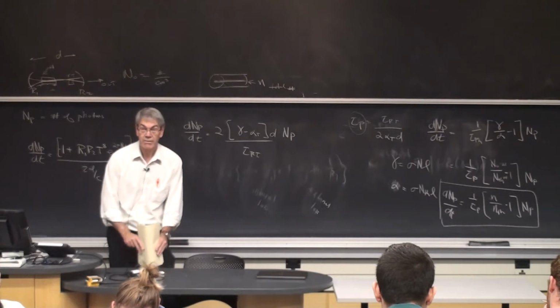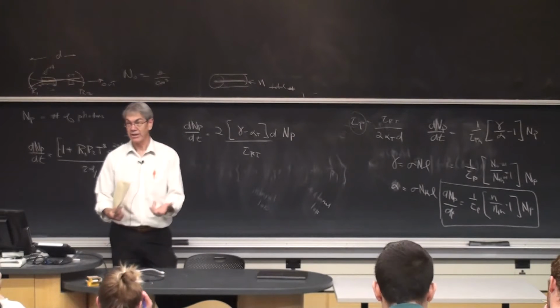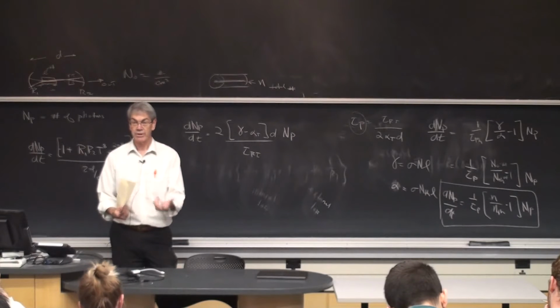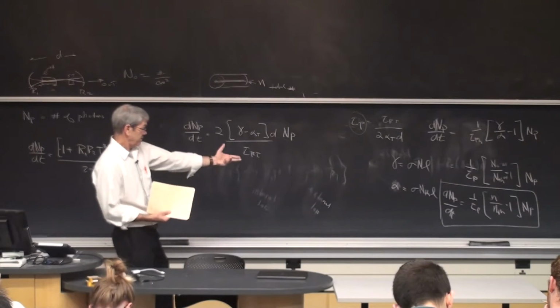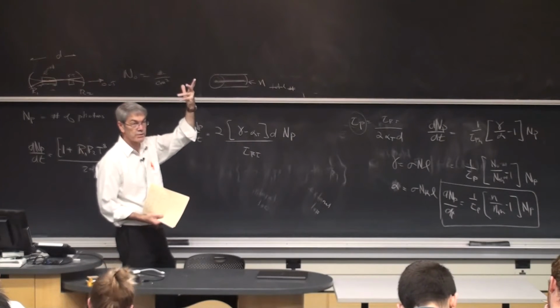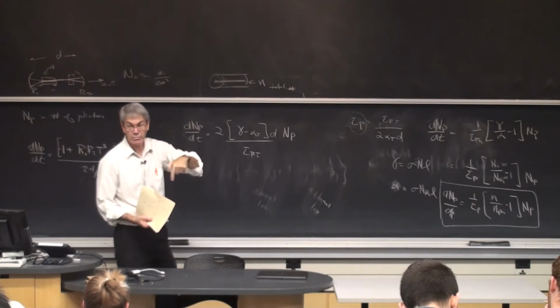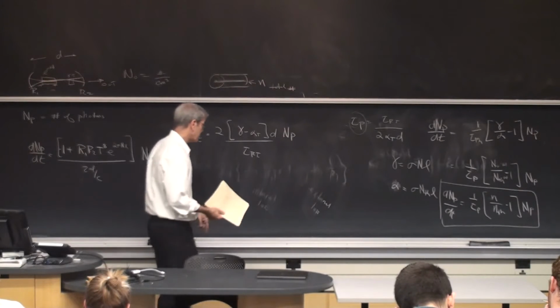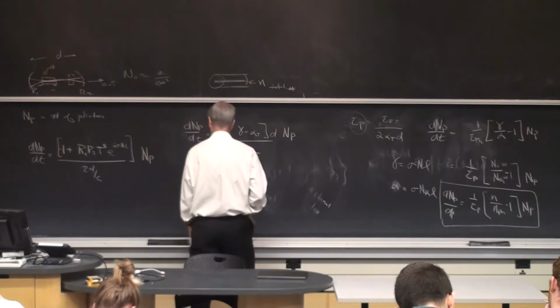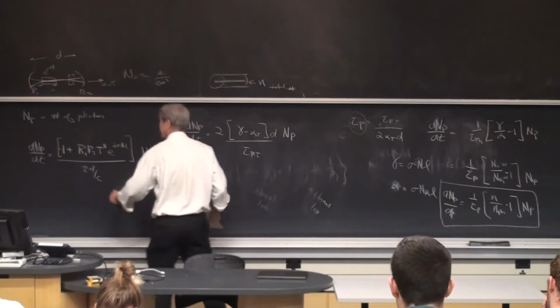Okay, now let's see if we can get a rate equation for the population. How is the population affected? When we have photons increasing, that's great, but we have stimulated emission, so the inversion must be reducing. So there's got to be a similar rate equation for that. Oh, God. No, I'll do it over here.